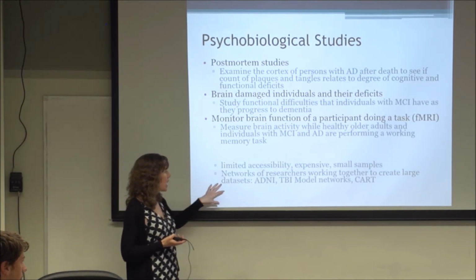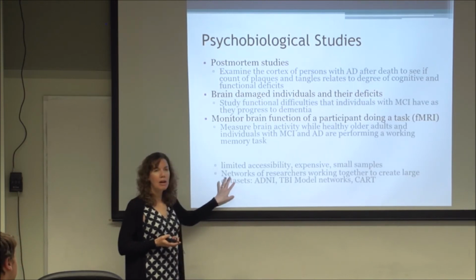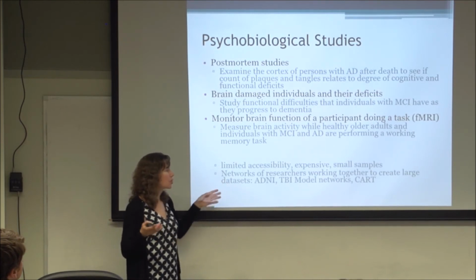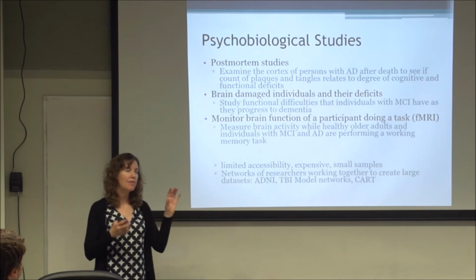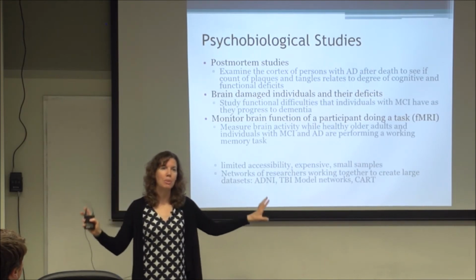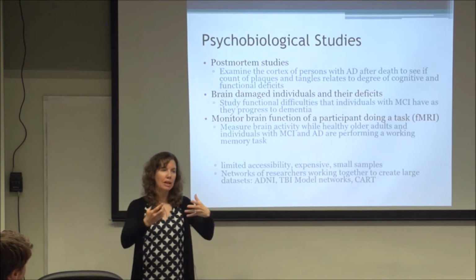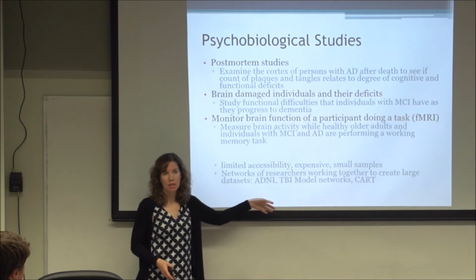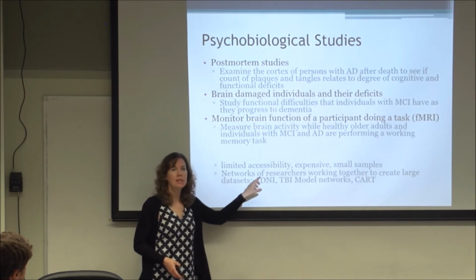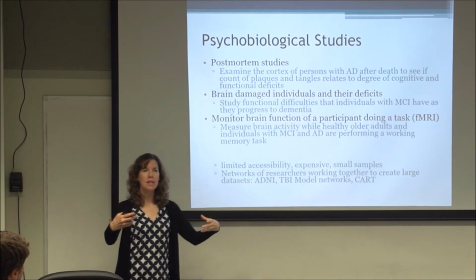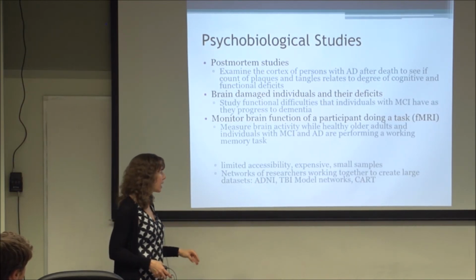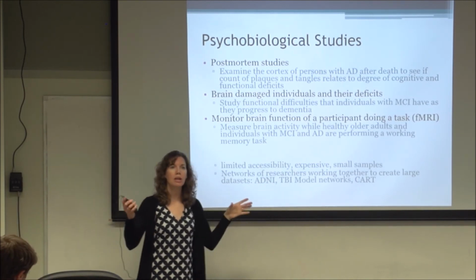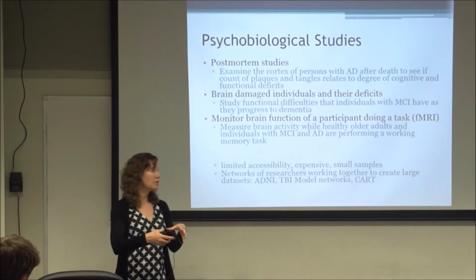So one of the things that's happened recently is that there are a lot of big network studies going on. There are a lot of initiatives within NIH to create these larger data sets. So instead of having all these small data sets with different information in it, we're finding ways to bring these common elements all together. So ADNI is the Alzheimer's Disease Neuroimaging Initiative. People can go in and use data that's collected from all these different centers and put in this central repository. There's the TBI Model Systems Network.